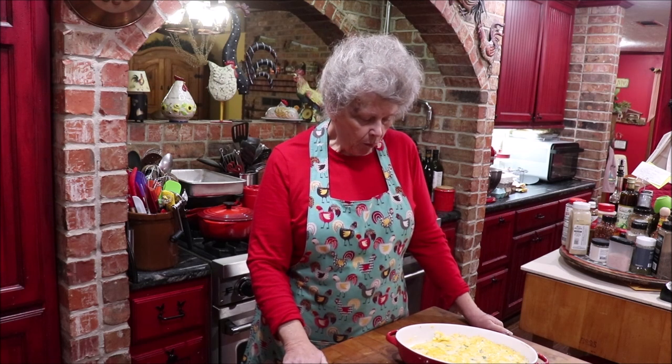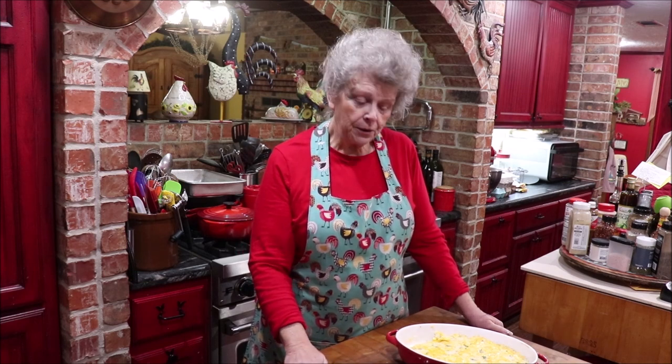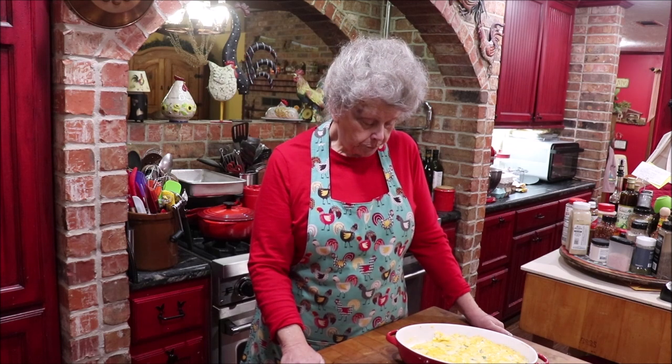It's very good. I like a contrast of flavors. And your whole kernel corn is kind of sweet. And then you've got the seasoned rice. And I told you, I put probably 2 teaspoons of onion powder and 3/4 teaspoon of garlic powder in my rice when I cooked it. That's not on the recipe card. And you've got the spice from the chilies, and the cheese adds a different little twist to it. It's a very good side dish.